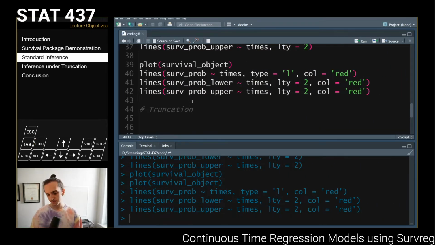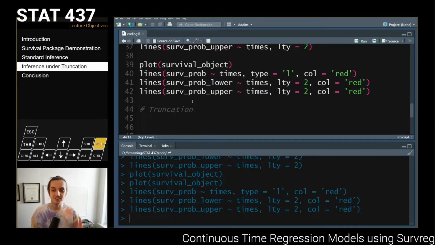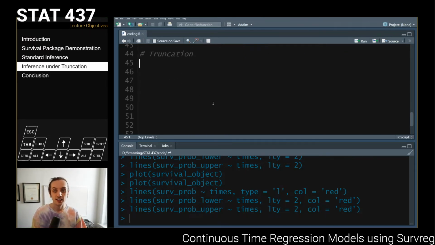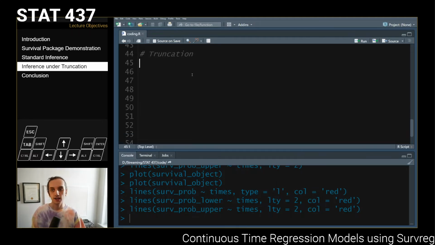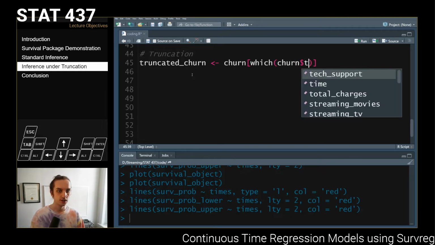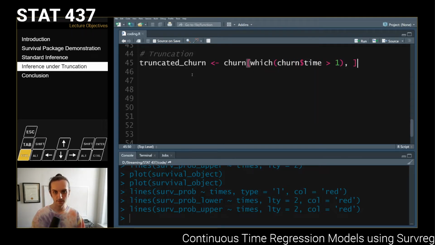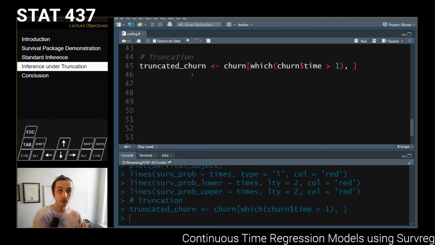My goal here is to suggest, one, how does truncation work, but also, why might we actually care about truncation? So I'm going to create a truncated churn data set, which is the churn data set, except I'm going to filter down for which of the churn time was greater than 1. Okay, so now we have removed anyone who has their event at time 1.